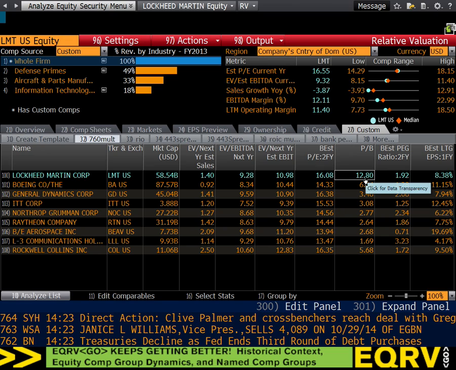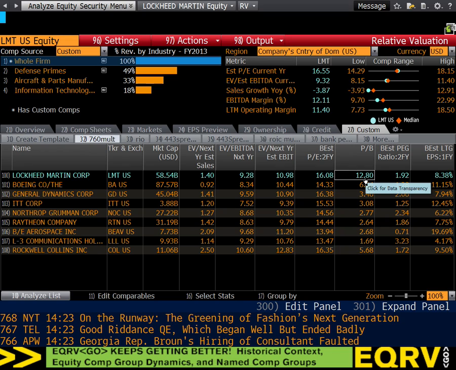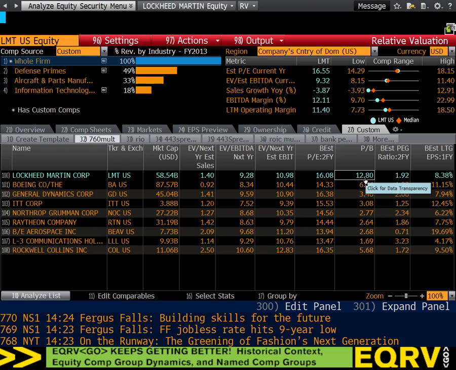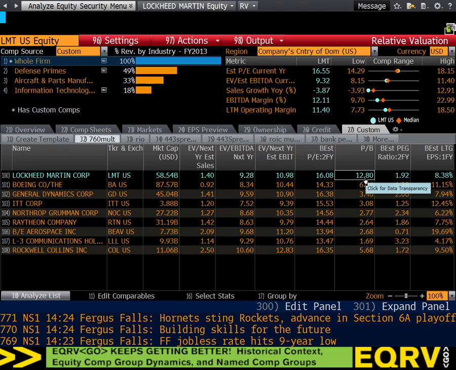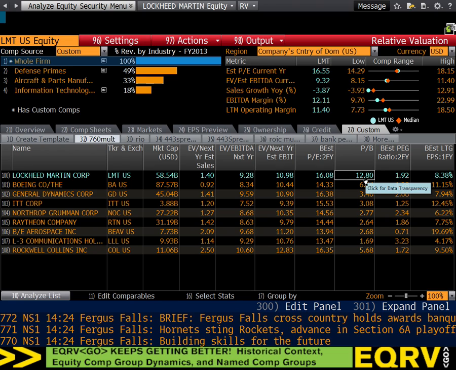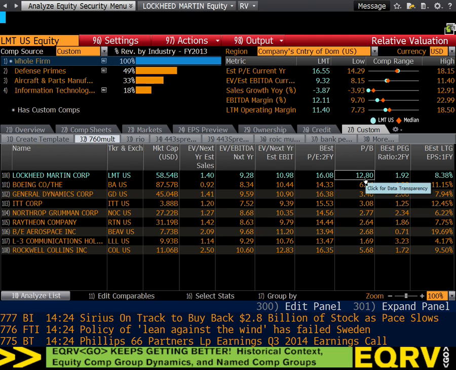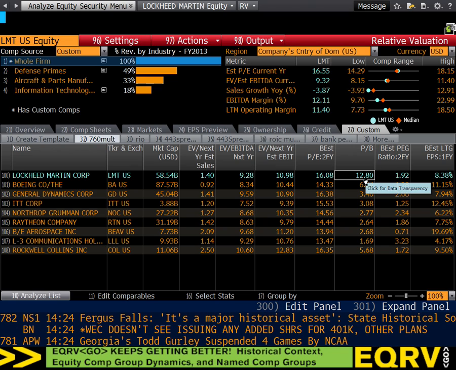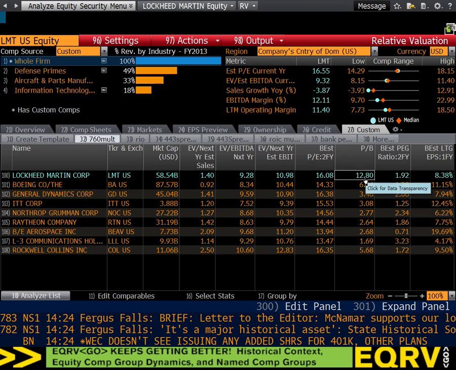Well, here was the problem. When the stock market crashed in 2008, 2009, and went down by like 40%, the value of their pension assets went down by 40%. So the accountants made them take a big write-off against their earnings for the drop in their pension assets, a non-operating write-down. It had nothing to do with what they were getting on the programs they were selling to the government. It had everything to do with the fact that their pension portfolio lost a lot of value because the market crashed. So they had to take a big charge against equity to represent the drop in asset value.